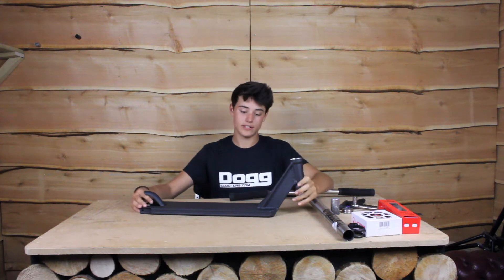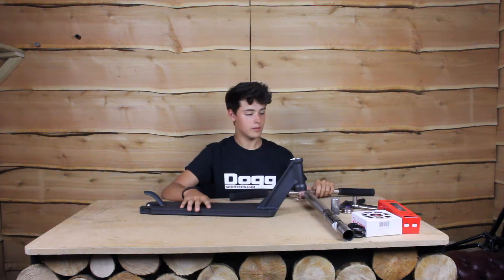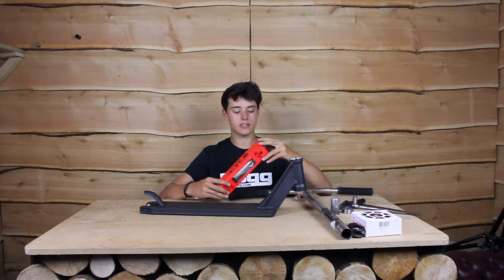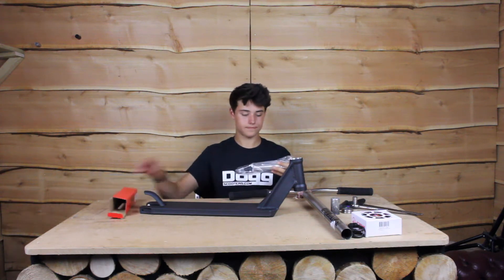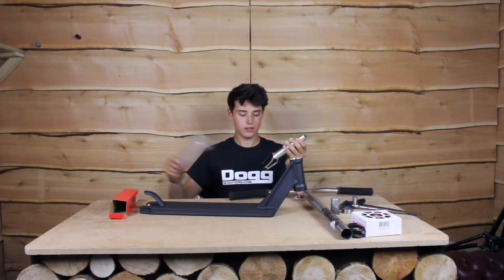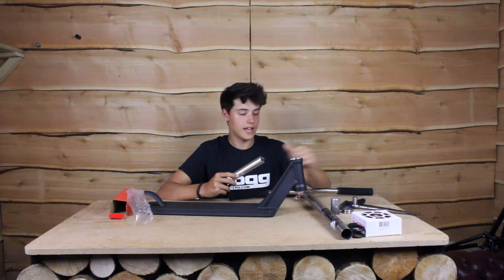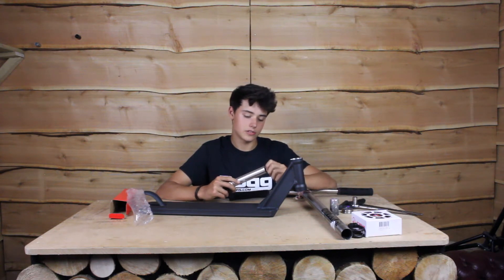It's just all round a very good deck. So now I'm going to be building it up with some of my own parts and some other new parts that have just come to market, like these Aztec Reddix forks which come in black and silver, oversized so they fit HIC and SES — with HIC being the chosen compression system to ride today.